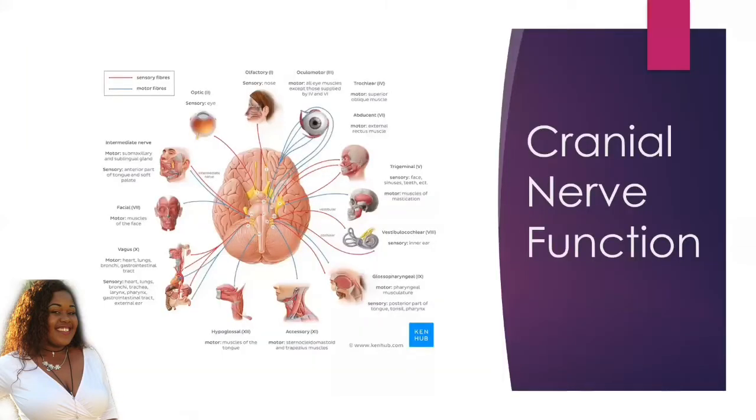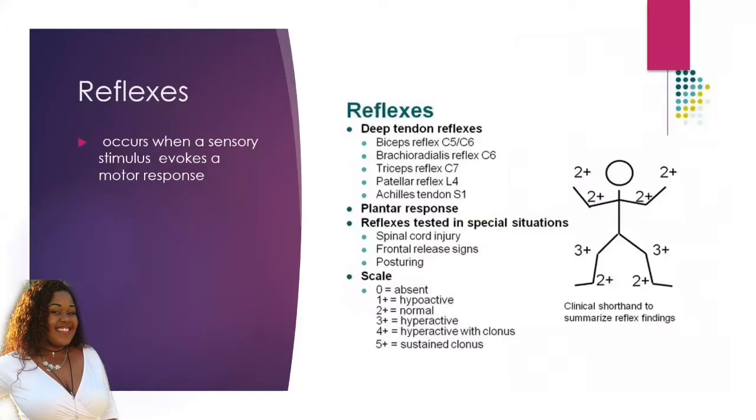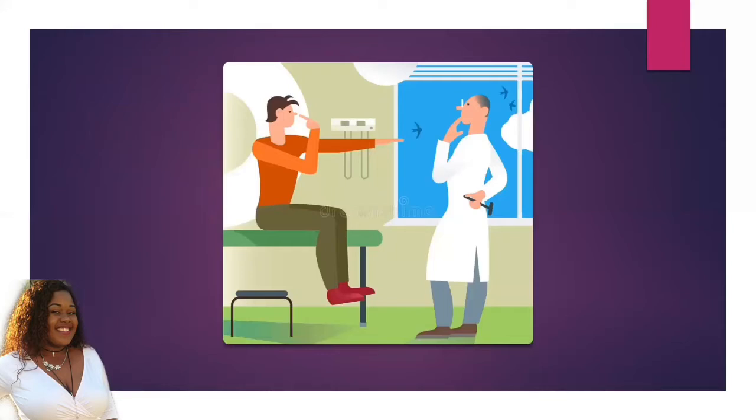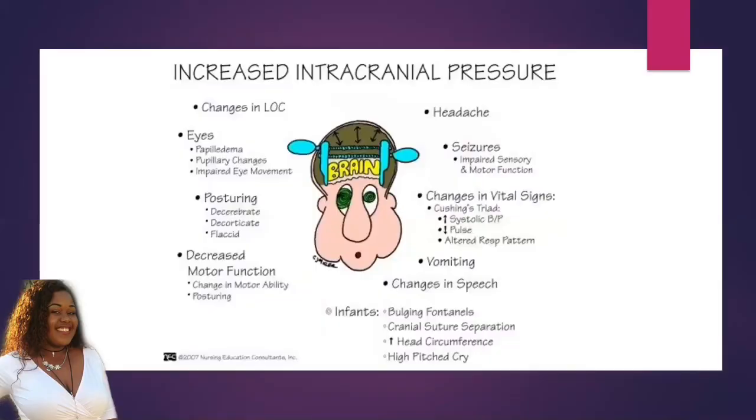Cranial nerve performance should also be assessed. Assessment of cranial nerves in an unconscious patient is important because it provides data regarding brainstem function. Reflexes are another part of the physical assessment. Reflex occurs when a sensory stimulus evokes a motor response. Cerebral control and consciousness are not required for a reflex to occur. Other areas of physical examination are sensation and inspecting the body. Increased intracranial pressure is manifested by deterioration in all aspects of neurological functioning. Level of consciousness decreases and motor function declines as intracranial pressure rises.